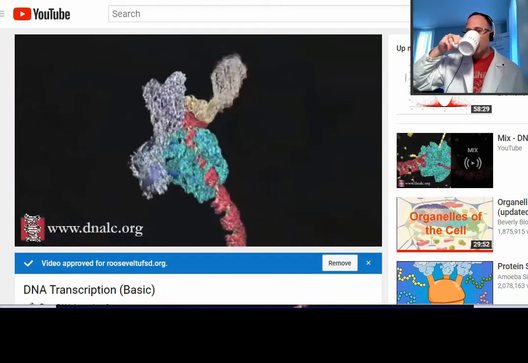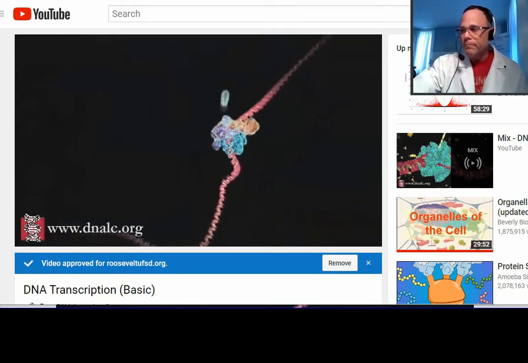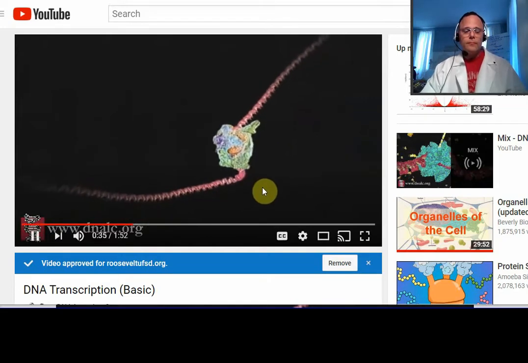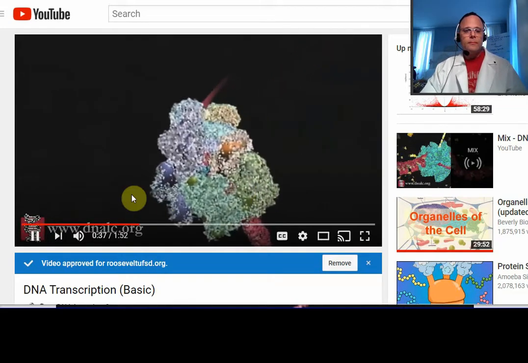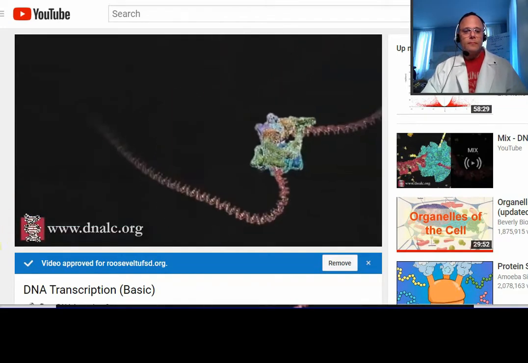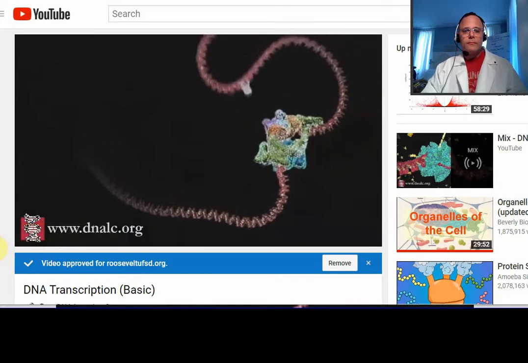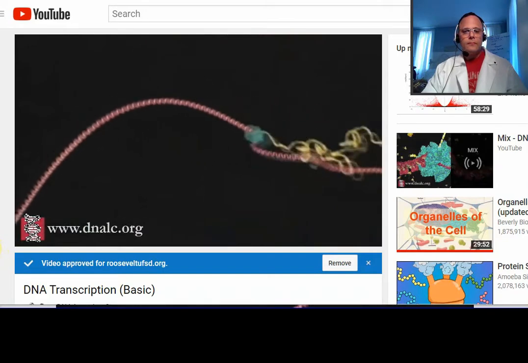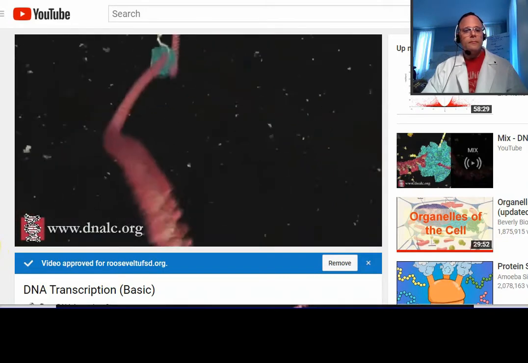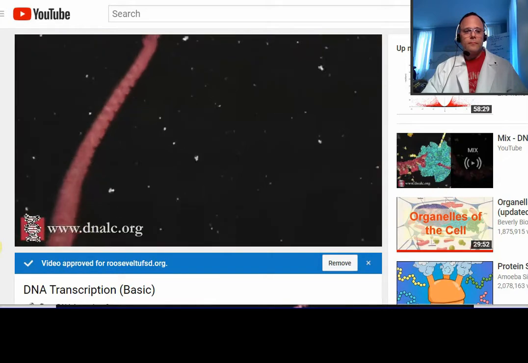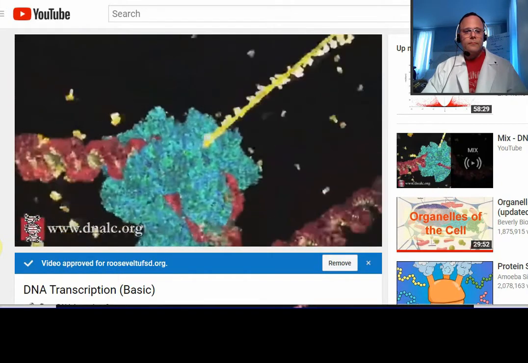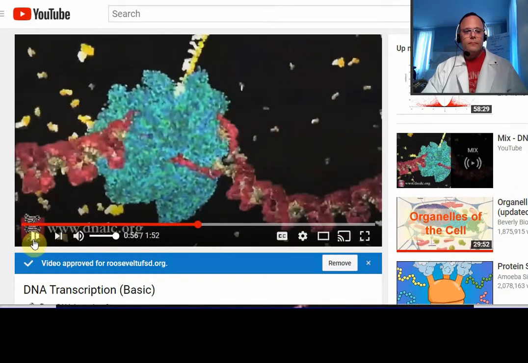The assembled factors trigger the first phase of the process, reading off the information that will be needed to make the protein. Everything is ready to roll. 3, 2, 1, go. The blue molecule racing along the DNA is reading the gene. It's unzipping the double helix and copying one of the two strands.